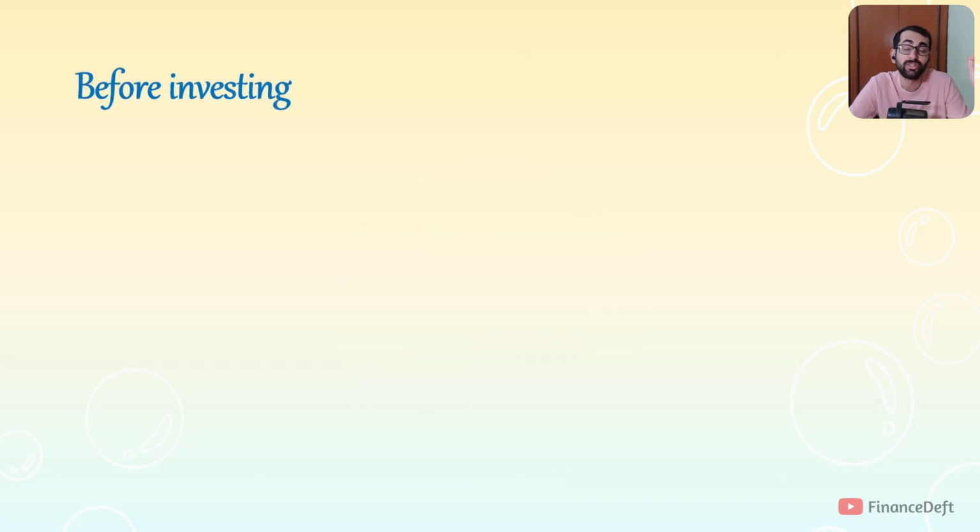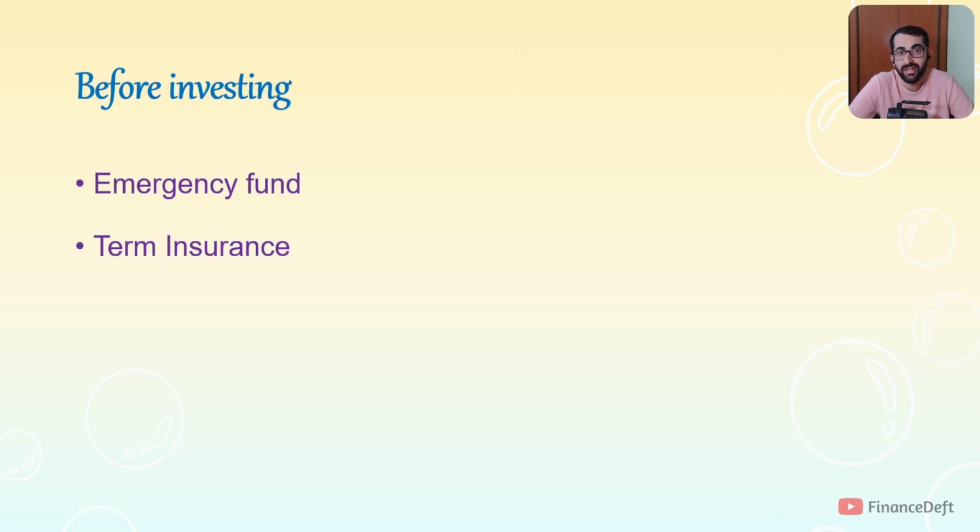And final thing before seeing how to start investing, remember to have your emergency fund sorted. Have at least 6 months expense in a liquid mutual fund or FD. Get a term insurance that will cover your financial dependence if something happens to you, and have a separate health insurance which is not your company's one.